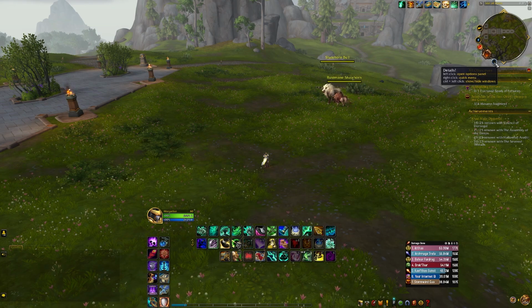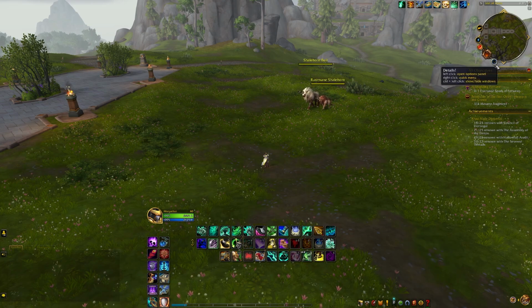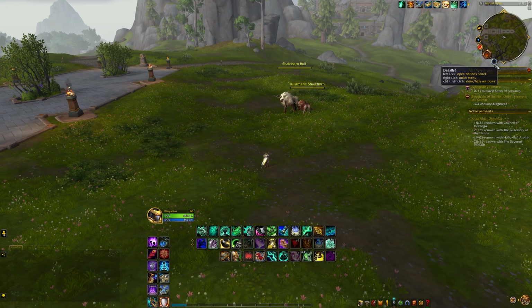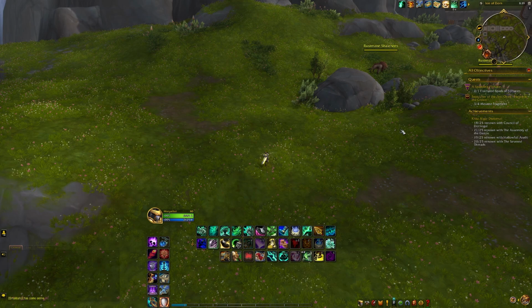And you can always Control left click again to bring it back up if you don't want it to be distracting you in combat, which I totally respect. Now, the final two add-ons are actually ones that add a totally new function to the game. So the first one is called TomTom.